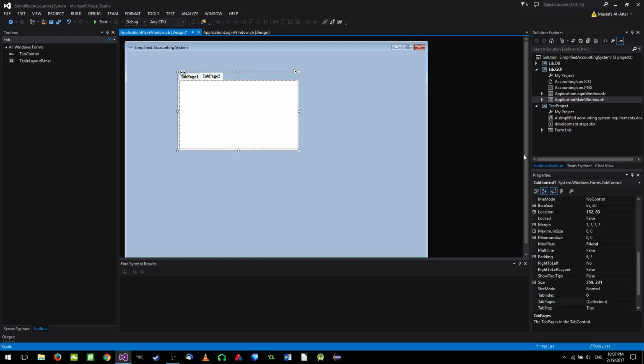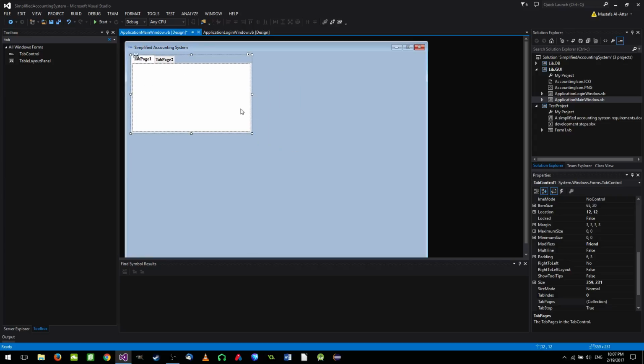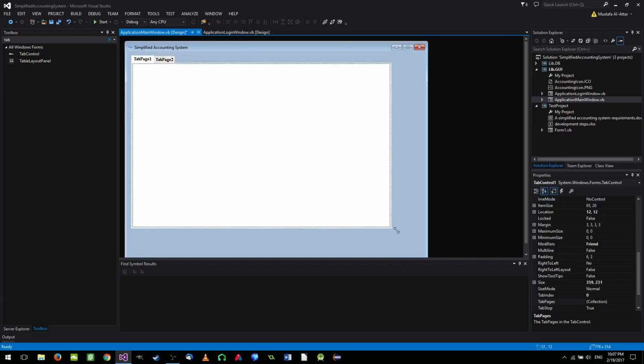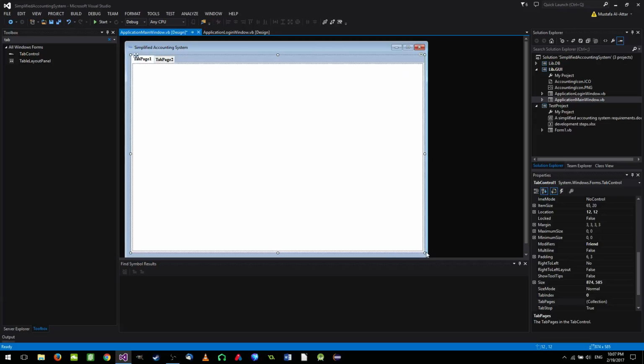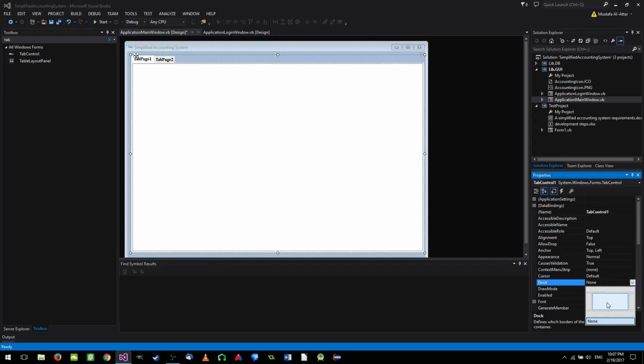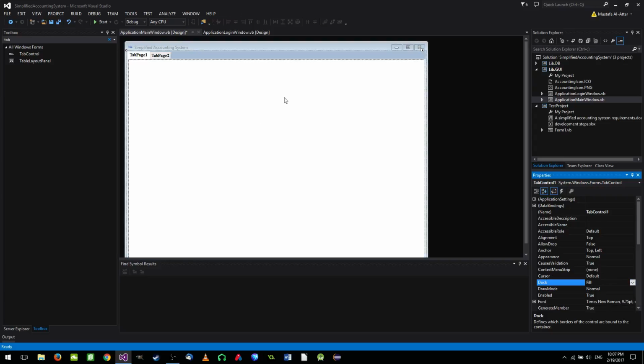Anyway, regardless of that, we are going to make this equal to the full screen, and actually we could make it dock to simplify things. Okay, now it is docked.